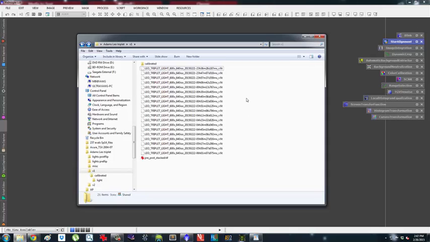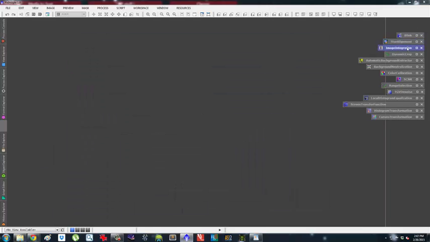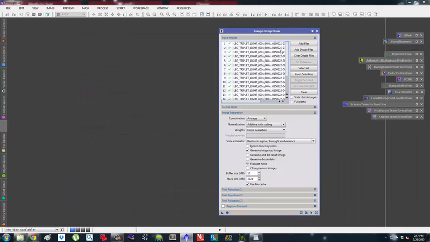So the alignment step, or what they call registration, is different than the actual stacking step when you do it manually. To actually do the integration, or to actually smash them together, you have to use the tool called image integration. So then you load up the files that have been registered, and that's where you actually do it.